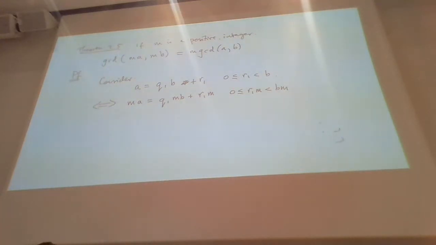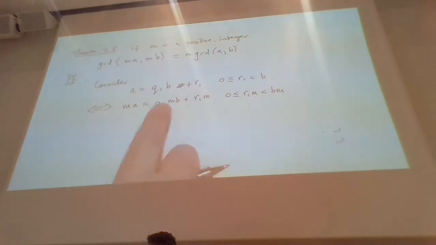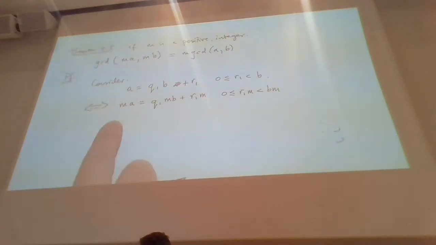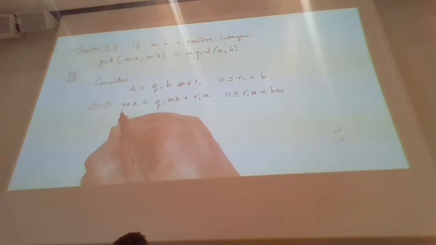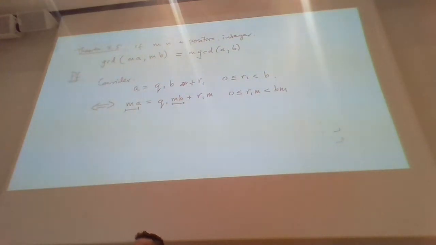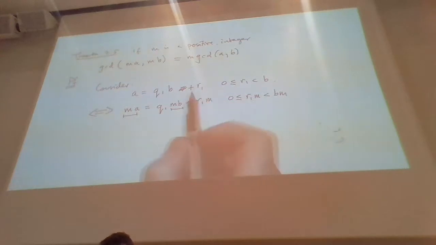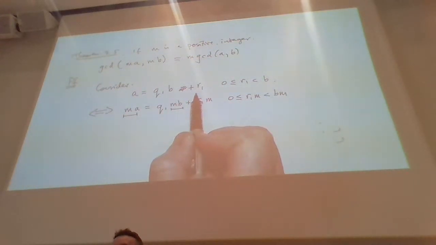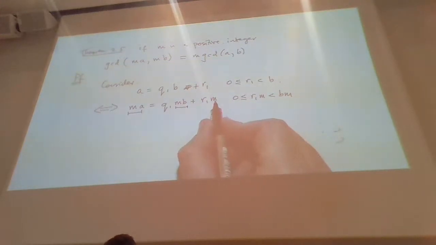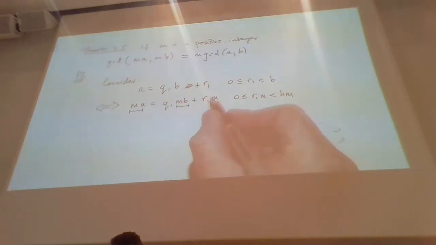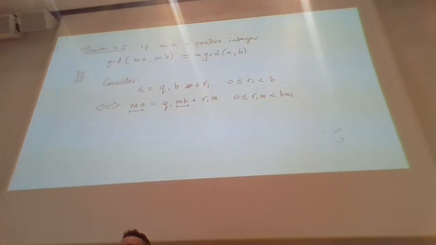In fact, m is a positive number, so there's no flipping of the direction of the inequality. That first integer division with remainder is exactly equivalent to this one. And it's this one which begins the Euclidean algorithm for the GCD of MA and MB. If all of the integer divisions exactly mirror the ones for GCD of A and B, except that everything has an m in front of it, then it ends in the same way, and the GCD of MA and MB will be simply m times the last non-zero remainder that we got when we ran the Euclidean algorithm for A and B.